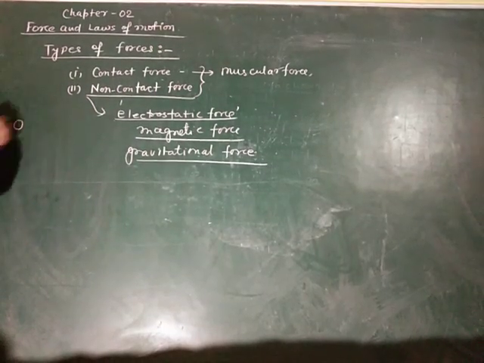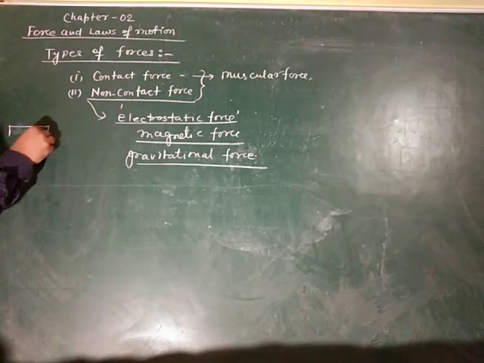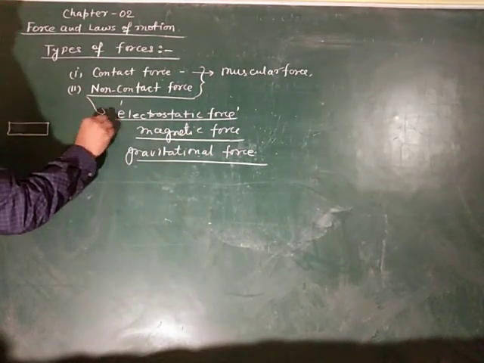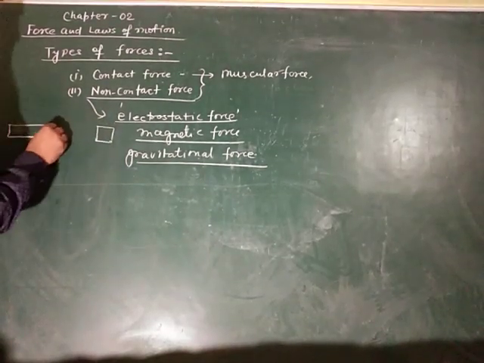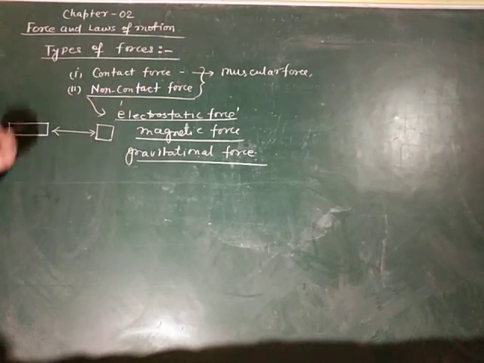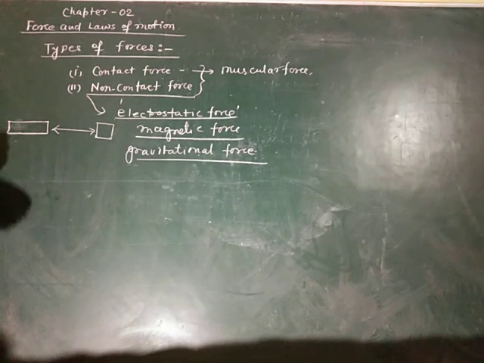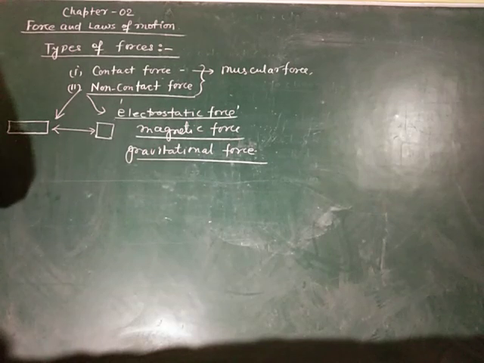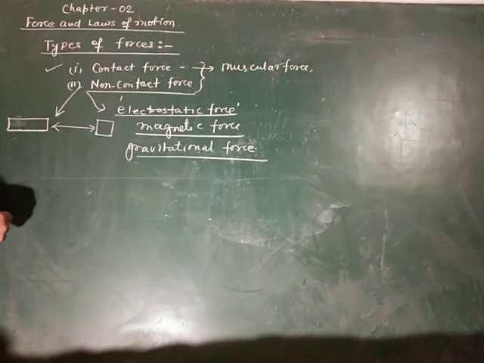For example, suppose there is a charge, or suppose there is a magnet, because you have a concept of magnets, that is why I am taking the example of a magnet. If it can attract another piece of magnet or magnetic material at a distance, it can exert forces and it can repel or attract. That is why we can say that this is a non-contact force. Okay, next, these are the types of forces based on physical contact.